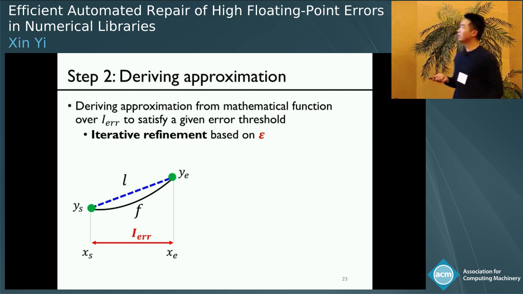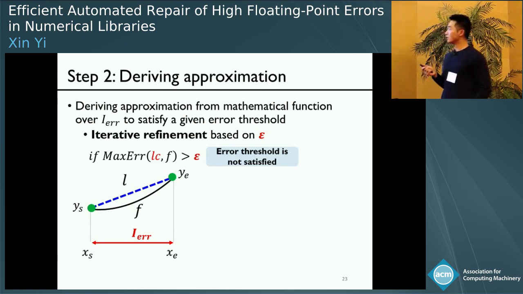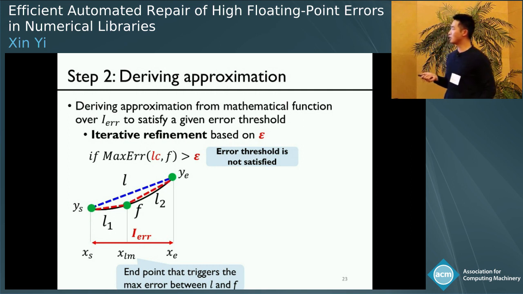So next, we do an iterative refinement based on the given error threshold. It's because the LC function may not satisfy the error threshold. So for one iteration, we choose the endpoints that trigger the maximal error between the linear approximation and the mathematical function.